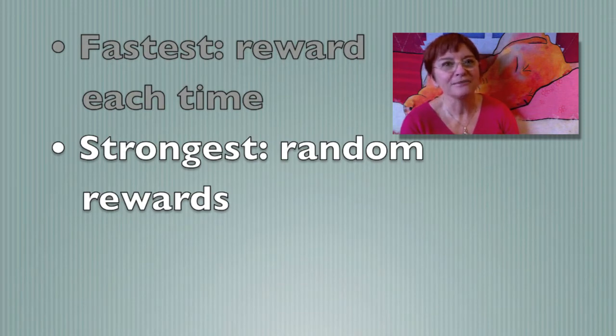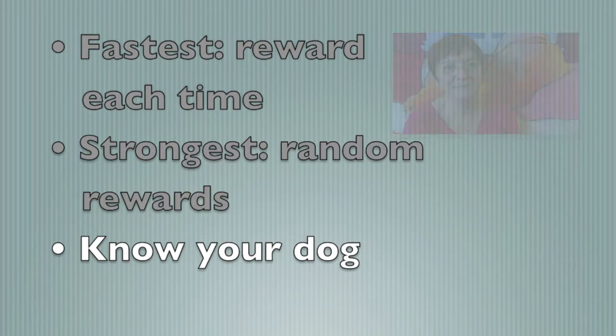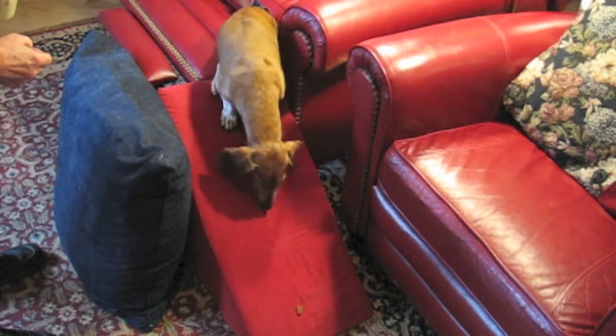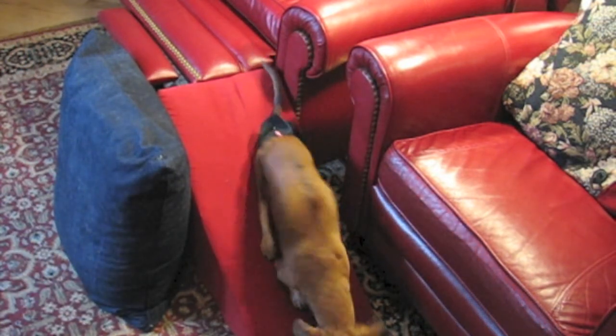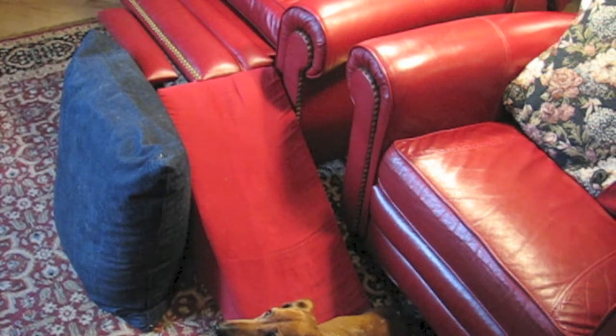For this video demonstration, ramp rails were not used in order to provide the best viewing. Personal knowledge of your dog will help you decide if rails should be used during training and as a permanent thing with your dog. Yes! The goal will be to mark each wanted behavior with a yes, and as soon as possible, follow up with treat and praise. Yes! At the beginning, lots of yeses, treats, and praise.